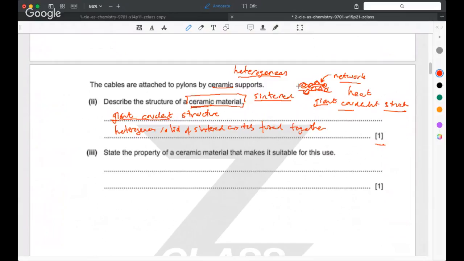Now, if you look at this giant covalent structure with these crystals that have been sintered here, there's no delocalized electrons, and there's no ions in there. So even if this was a liquid, there's no ions that are free to move. So for both those reasons, the ceramic material is an insulator. And we need to distinguish again between a thermal insulator and an electrical insulator. So you need to say there that it's an electrical insulator, and that's why it's good for hanging these power cables from the pylons. There's no delocalized electrons, so no current can flow in the solid state. And just for information, if we melted the ceramic material, there's no ions there either, so it can't conduct electricity in the molten state either. It's a good electrical insulator.